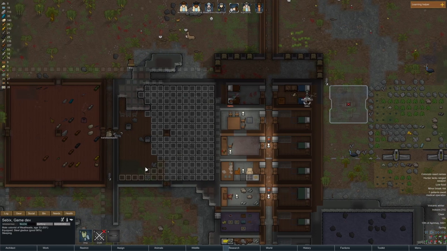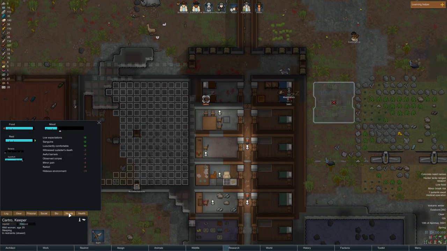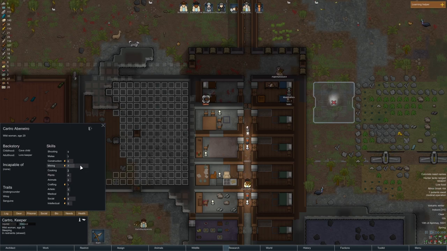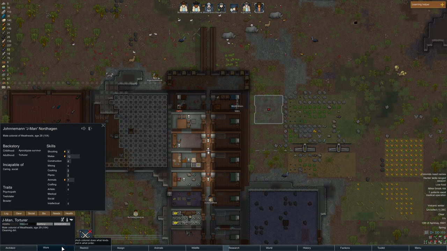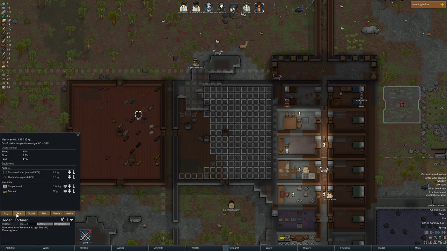Let's make clean number one. We could do a really cleaning the place up. Also, what were you? Underground wimp, sanguine. So they're always happy. Social, intellectual, construction, mining. Not bad. How's J-Man? Very good at melee. See, I think you're a cleaner. And also, I think you should be able to melee animals.